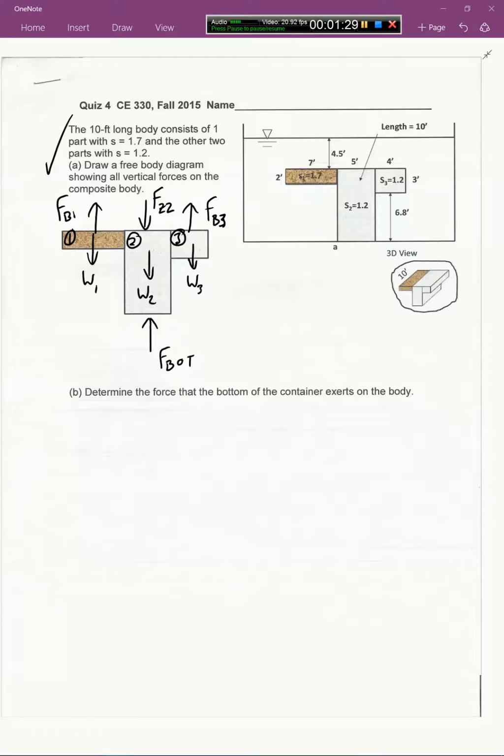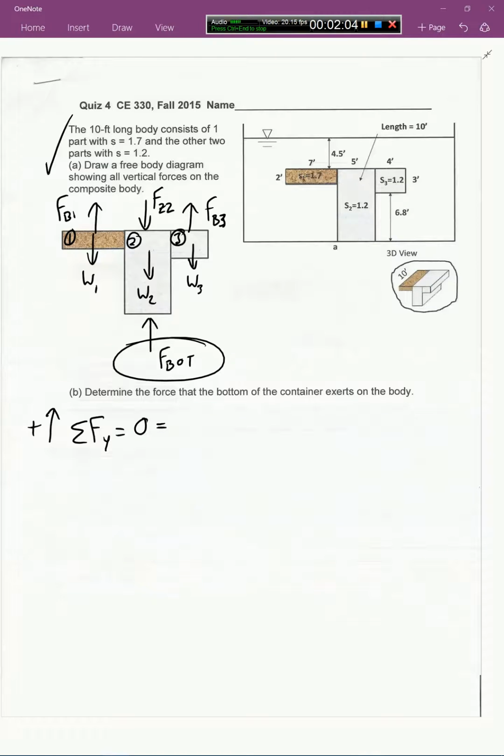For part B, it asks us to find the value of the force exerted onto the body by the bottom of the tank, or F-bot. To do that, we assume that this body is in equilibrium, meaning the forces in the y direction all add up to 0. For this problem, we're going to assume that upwards is positive. It doesn't matter if you choose downwards as positive. It's just in this next part, all of the signs will be flipped from the ones in this tutorial.